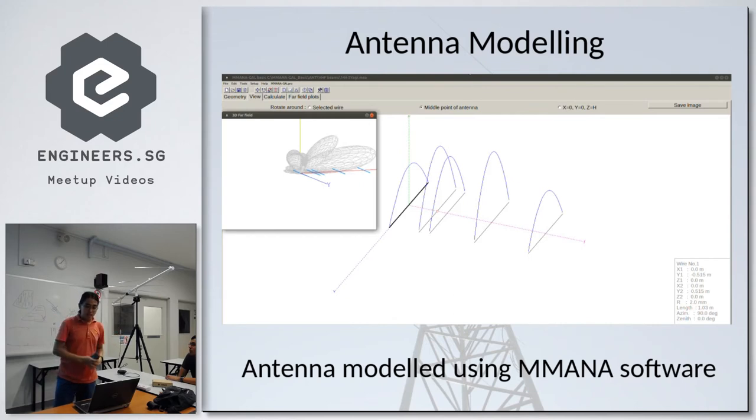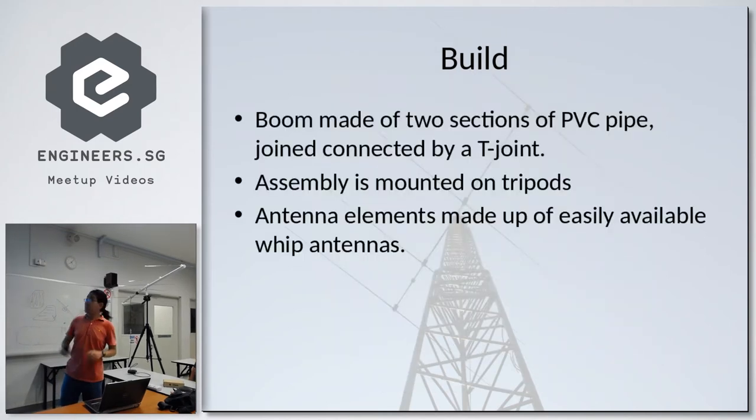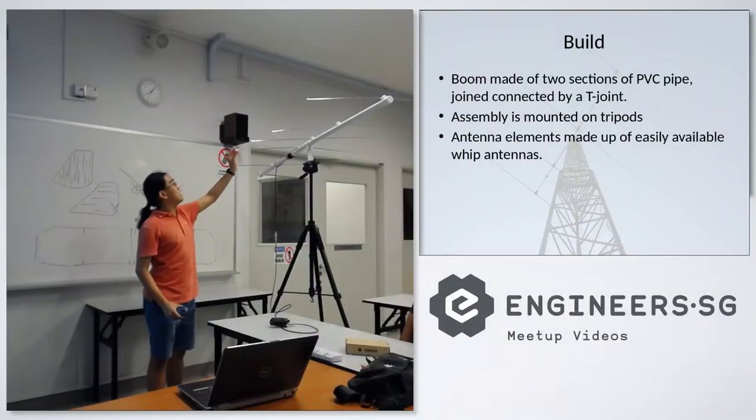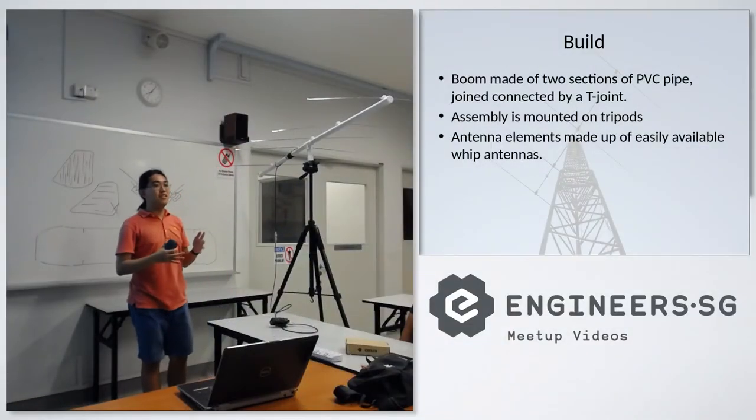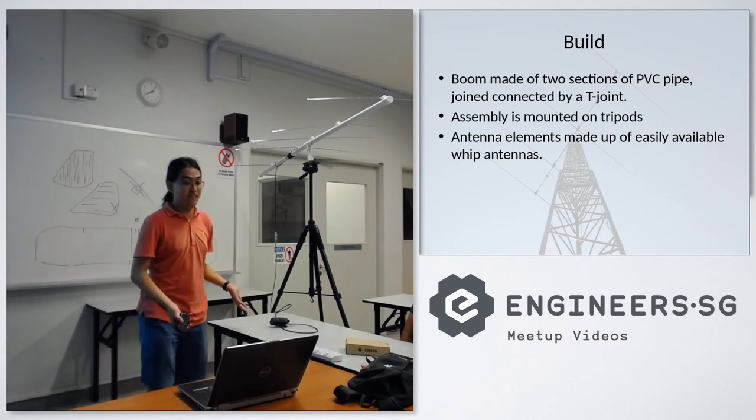And as for the build itself, I wanted the design to be something like what Roland's antenna is using. He's using an arrow panel in which the elements can be disassembled and kept in a very small package. So the build is made of two sections of PVC pipe, like this, connected by a T-joint. The assembly is mounted on a tripod, and each antenna element is made out of commonly found ribs that you can just buy off Sim Lim or some other place. You can even find it as junk if you have that many.